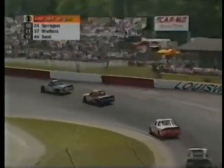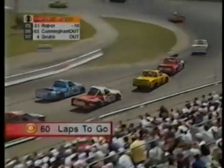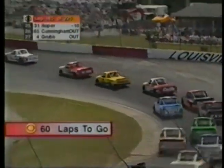How tough is it out there today? It's real tough. The track in the sun is real slick. You've got to pedal it all the way down the back straightaway. You're nothing but in the gas and in the brake the whole time, and all the trucks are just sliding around a lot, and everybody's just really holding on and racing the track. A lot of beat-up trucks out there, Mike Joy. That's for sure, Dick. Dave Resendez goes to the pit area as we watch the race for fourth place.